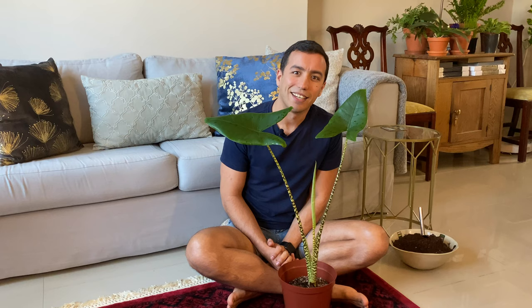In colder climates, these plants have been known to go into a state of semi-dormancy, where a lot of the older leaves die back. I would water my plant just enough so it doesn't dry out completely. Root rot is more prevalent in the winter months due to decreased light levels and longer nights, which results in your plants not photosynthesizing as much and therefore not taking up as much water from the growing medium.